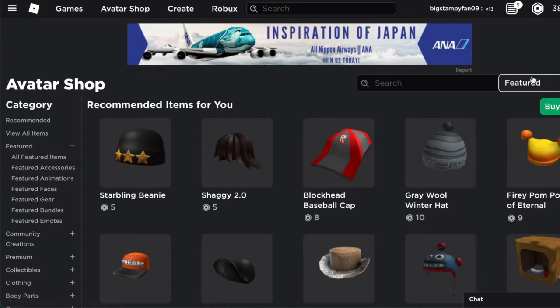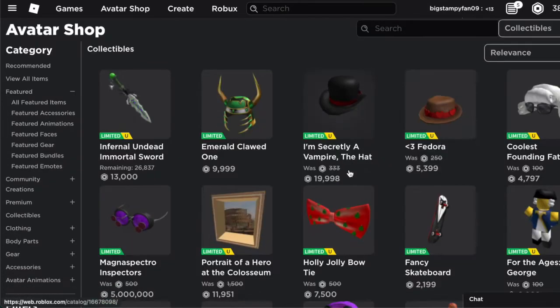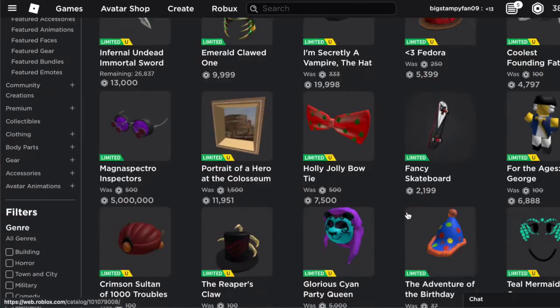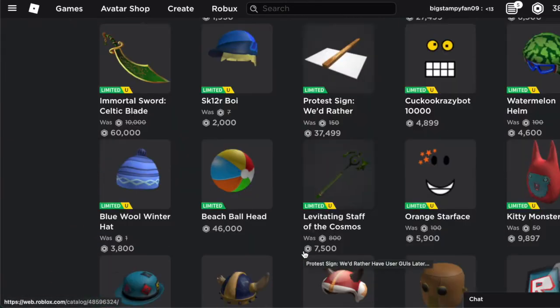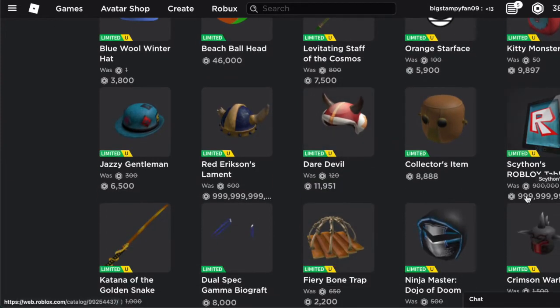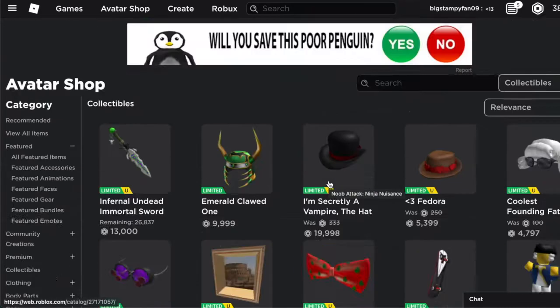What you want to do is go into the featured section, click down and go on to collectibles, and once you click that, you can see all these limiteds. They go from 5 million over there to a few thousand, and 999 million. I think that's the joint most expensive thing on Roblox.